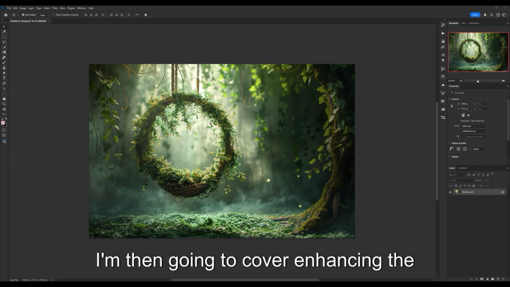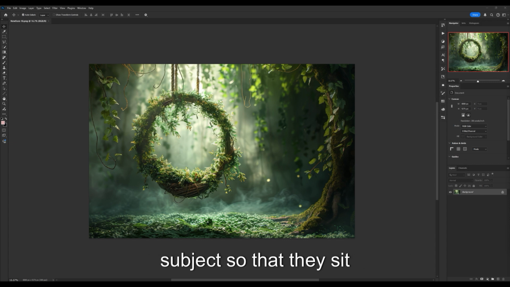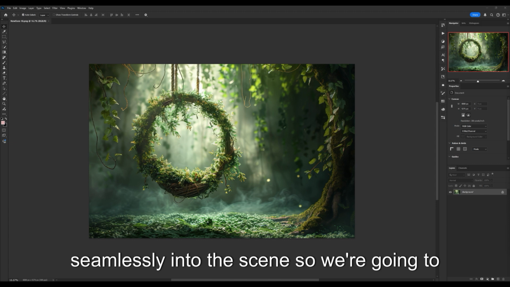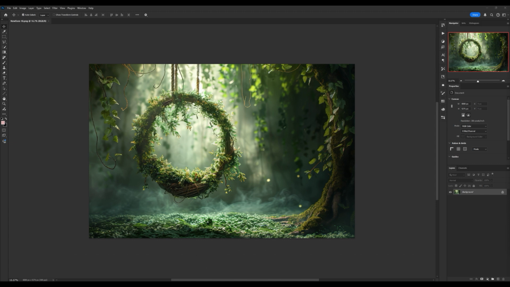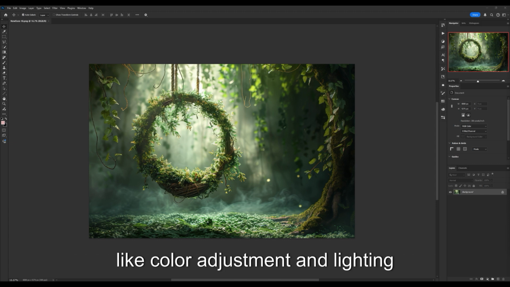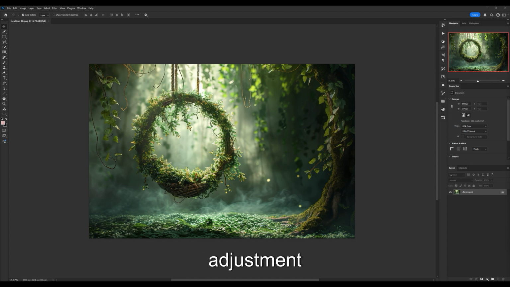I'm then going to cover enhancing the subject so that they sit seamlessly into the scene. So we're going to cover techniques like color adjustment and lighting adjustment so that it sits seamlessly in the scene.